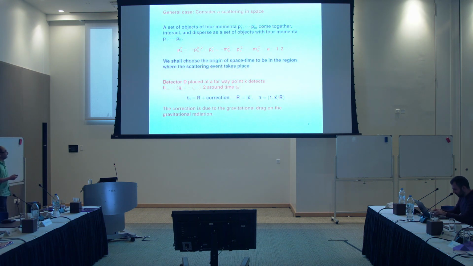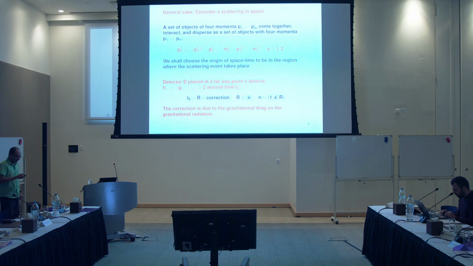So, let me begin by giving the result, and we will start with a general case, the scattering or collision, because the case of explosion is a special case of scattering, right, because the explosion means that there is only one initial object which explodes into many objects. Scattering is many initial objects going into many final objects.